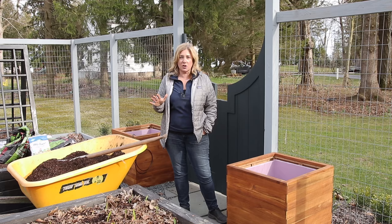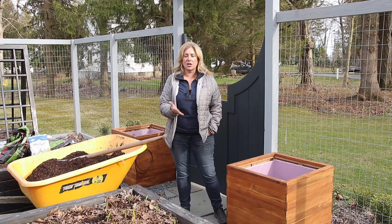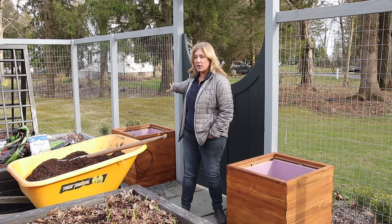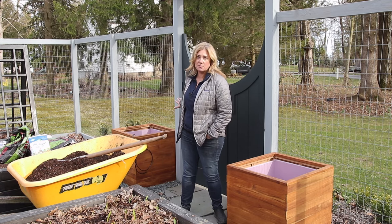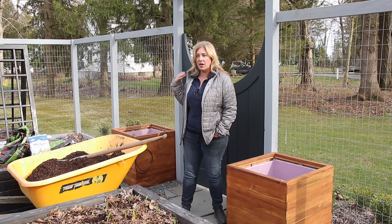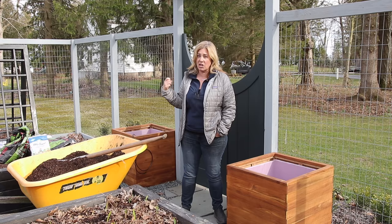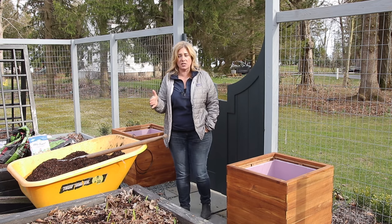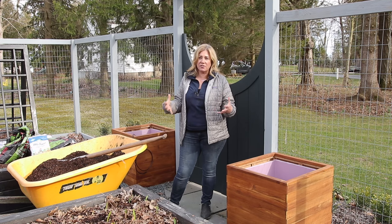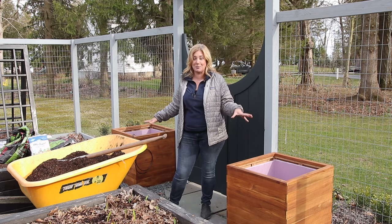We finally figured it out this winter when I came out and all the stones on the little path had floated up. It turns out the whole area — the grass, which is mostly moss behind me — should have been a clue. This is full clay right here, no drainage whatsoever. Moss likes shady conditions with poor drainage, so that should have told me something. We didn't have a lot of options other than to fix the drainage problem, and that sounded like no fun — so the solution was to stick a container on top of it.